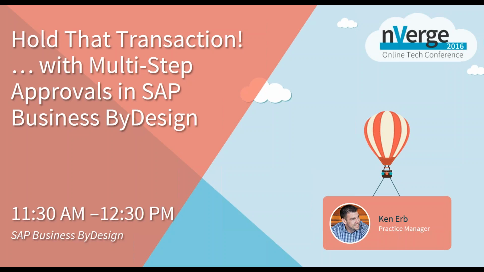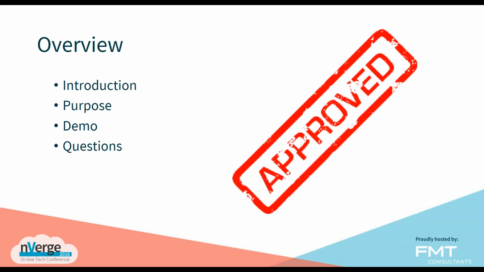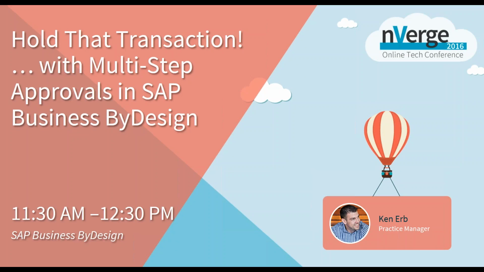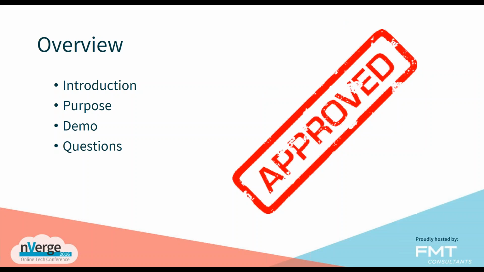So I'd like to begin with, my name is Ken Erb, and I am the practice manager for SAP ByDesign for FMT consultants. Today we'll be going through my introduction here. I'll introduce myself a little bit, give you some background on how I know about approvals in ByDesign, and then I'll go through the purpose of today, the components that we're going to be addressing. And then I'm going to pop right into the demo and we'll be live in the system so I can go through all of these different components and show you exactly how the system performs.